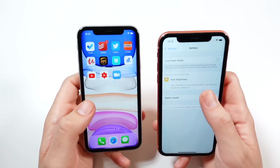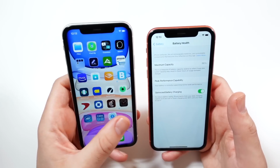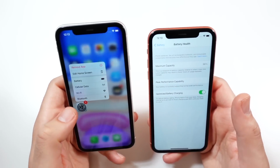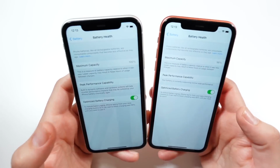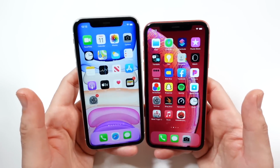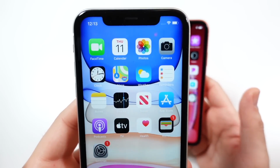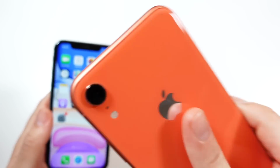Okay, so when it comes to the battery life on both of these phones, the iPhone XR had a slightly better battery life. I'm talking like less than an hour better in my experience, but the iPhone 11 is also very good. It was actually outperformed for me by the 11 Pro and Pro Max, but both of these are easily able to make it through a day on battery life, and that's a good thing because certain newer phones have worse battery, like the iPhone 12 and the iPhone 12 mini. So XR won't let you down.